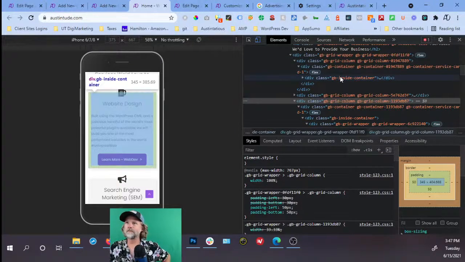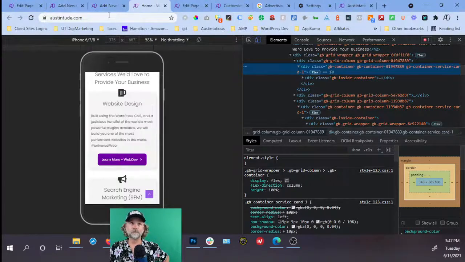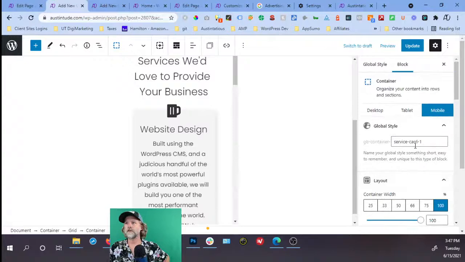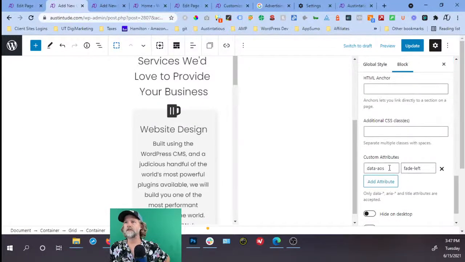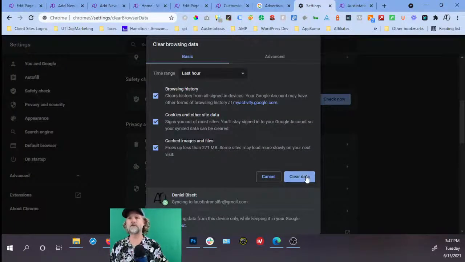So yeah, see where it says container service card 1? Container service card 1. So that should attach the data-AOS fade in. And I don't need to add an attribute. So update that page. Try clearing the browser data again.